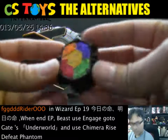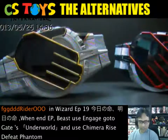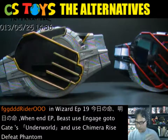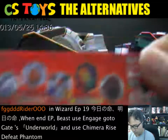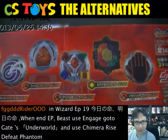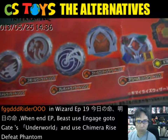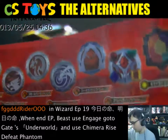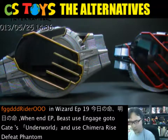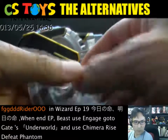Okay, so that was the Kimaira Wizard Ring. I hope you can get this one. Next, we will have the... All right, let me show you the paper. Now we did that Kimaira one, and a special lash, so we will skip it. And for the engage ring, we did that, we will skip it. And teleport. I don't think we did that teleport. Did we have the teleport one? No, not yet. Okay, there we go. So this is the teleport one.